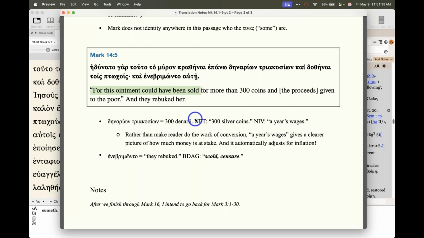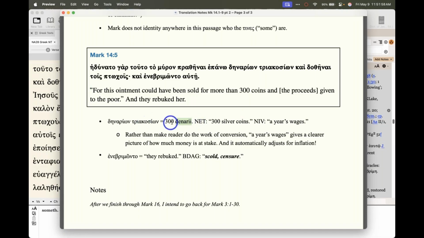Now, that doesn't mean you can't translate it that way. You can expect readers to do work with texts in translation, just like any of us have to work to read anything sometimes. We have to look up words in English depending on what we're reading. So it's not like that's a translation no-no, but it is something to think about.